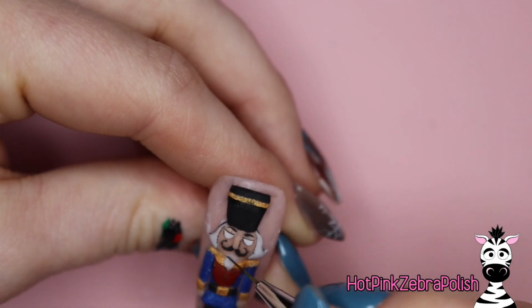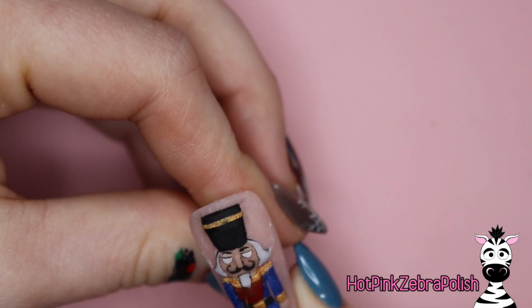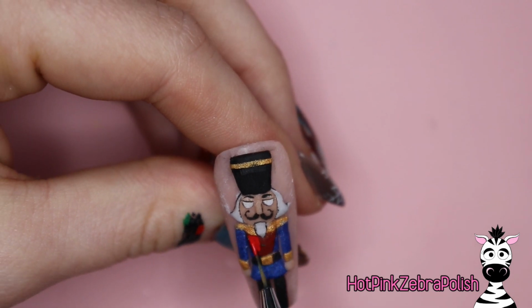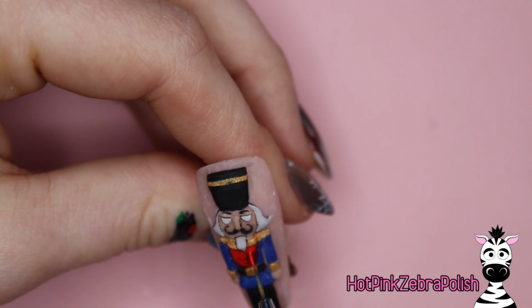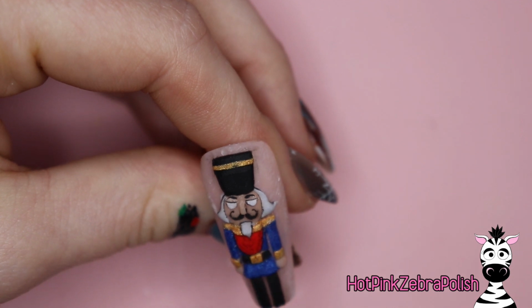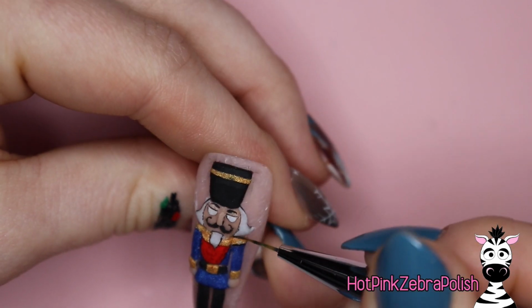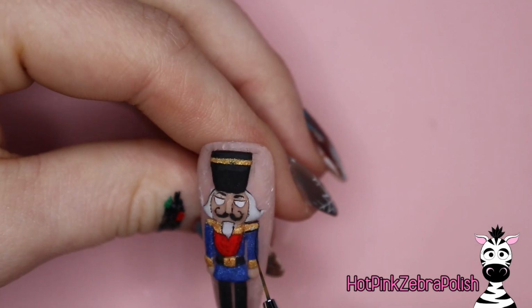As you're working on him, take your time, go slowly, start in one place, and work your way out. Whenever you're doing outlines, don't try to look at it as a whole. Don't think, oh my goodness, I have to outline this and this and this and this. Think, okay, I'm going to outline his eyes. Okay, that's done. Now I'm going to outline his hair. Just take it really slowly, step by step.